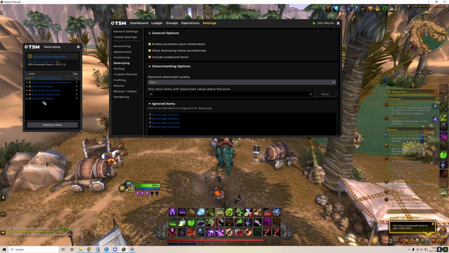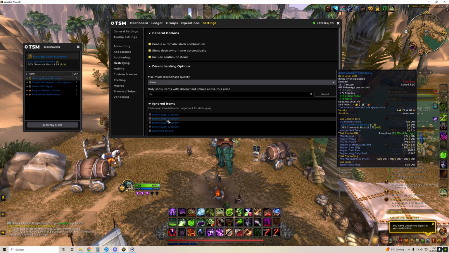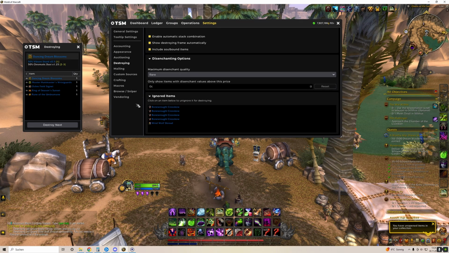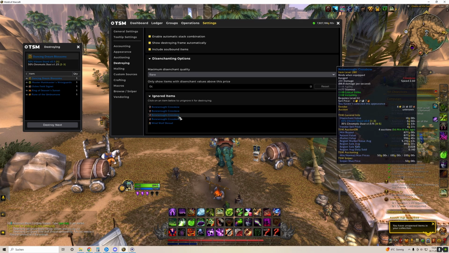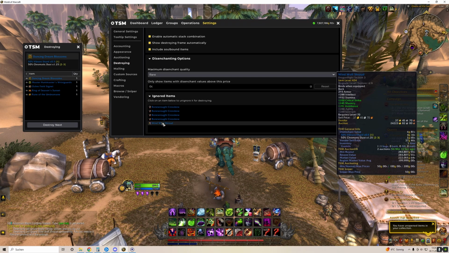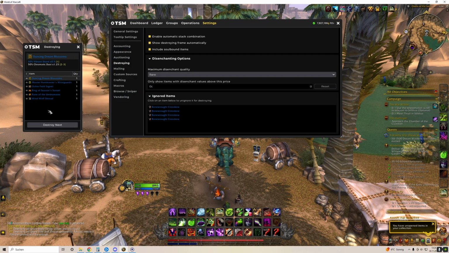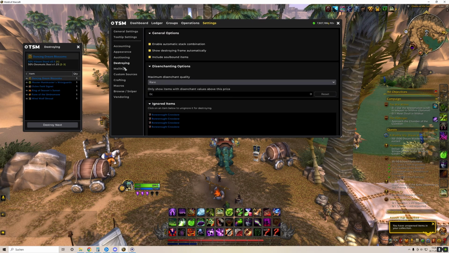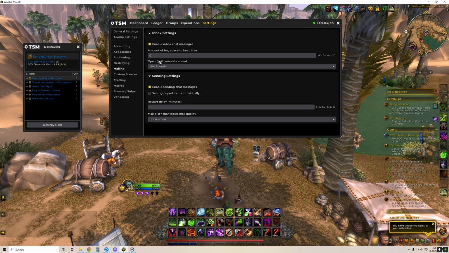But let's say you don't want to disenchant the Windward Shroud permanently. You hold shift and then you click on this little icon and it gets displayed in your ignored items. And here you could also click on an item to unignore it again. Okay, so we just click on the Windward Shroud and it gets displayed in our TSM Destroy tab again. Alrighty, next is the mailing tab.